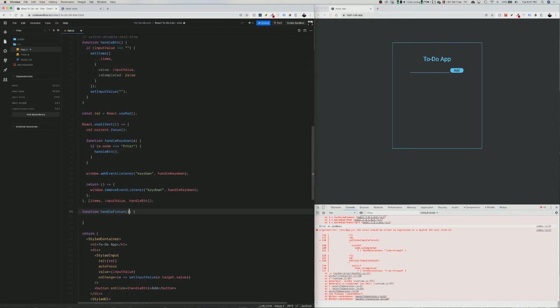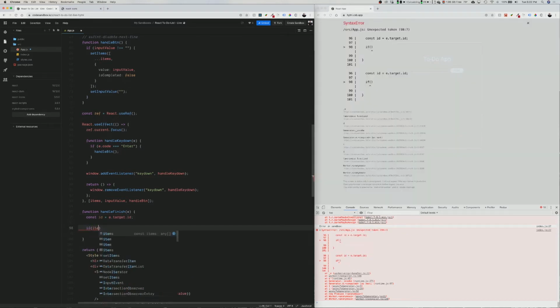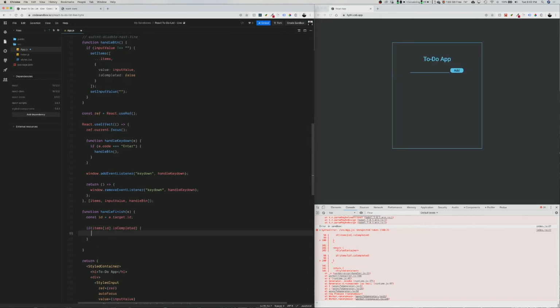We're also going to need that event to be passed in, and we'll get the ID by e.target.id. If the items, so this is looking at the list of items, the array of items, with the index of ID .isCompleted, we're going to do items[id].